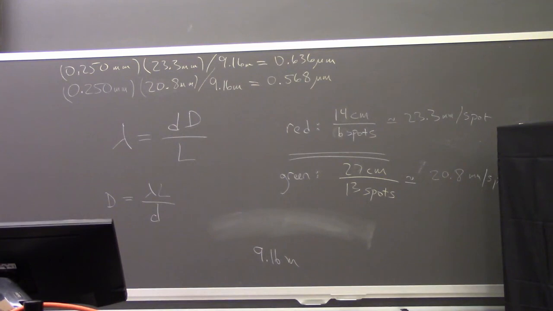Yeah, so it's 543 if measured really carefully, and just counting those 13 spots and measuring with a tape measure, we got 570 nanometers. So anyway, this is how you can measure the wavelength of light. You can use the interference pattern when you run monochromatic light through a pair of slits of precisely known separation.